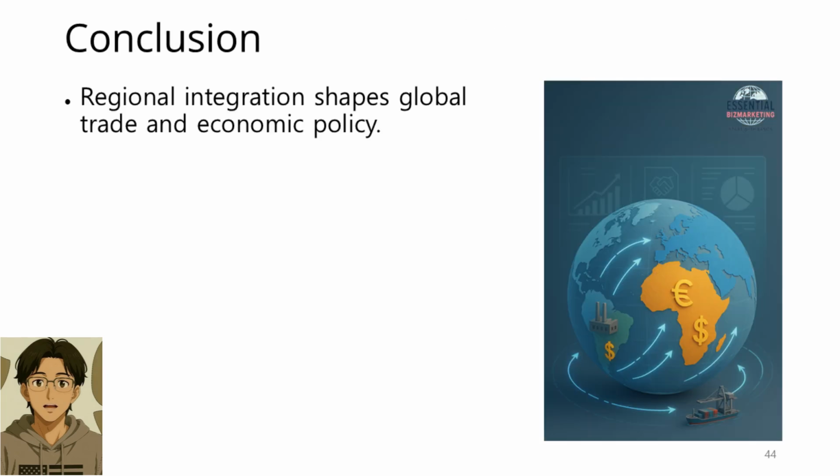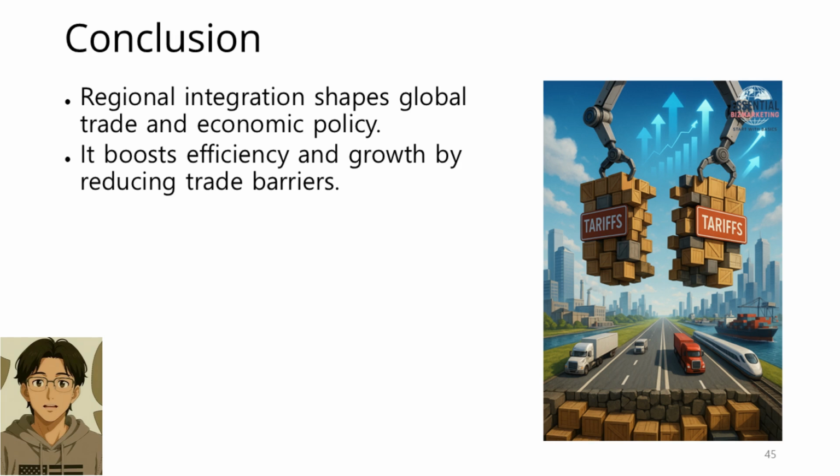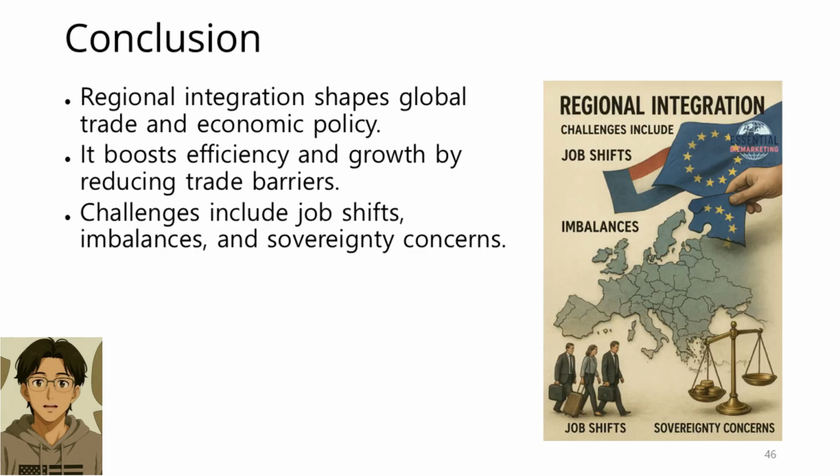Let's now summarize what we've learned. Regional integration shapes global trade and policy through cooperation among neighboring nations. By reducing trade barriers, integration boosts efficiency and stimulates economic growth. It enhances competitiveness across member economies. But integration comes with trade-offs. It may cause job relocation, trade imbalances, and raise concerns over national sovereignty.